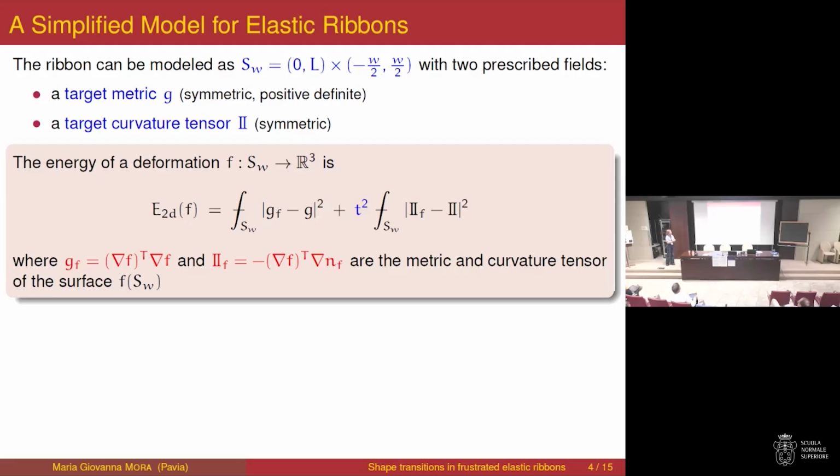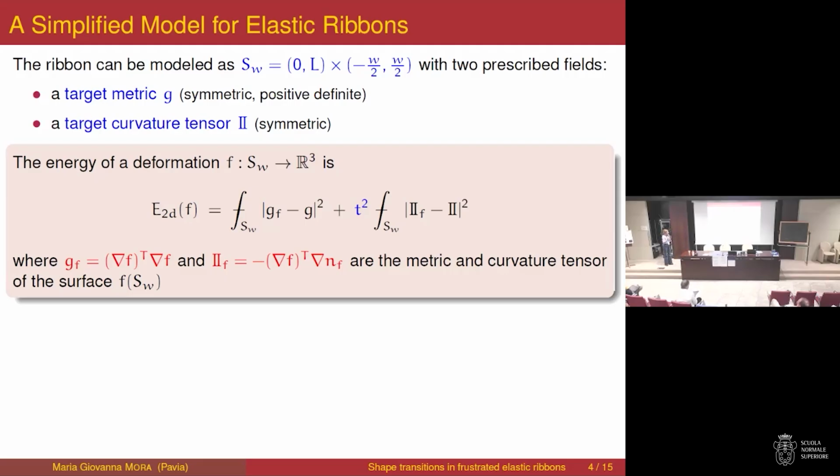Well, this energy can be deduced as a formal expansion of three-dimensional nonlinear elasticity in terms of the thickness. And from a formal expansion, you can see that, in fact, the bending energy scales as t squared, while the stretching energy is of order 1. Actually, you can also justify this kind of expansion somewhat rigorously in terms of gamma convergence. And this goes back to the beautiful results by Stefan Müller with Gero Friesecke and Dick James in the Euclidean case. And then there are contributions by Marta Lewicka and co-authors in the non-Euclidean setting. Okay, so this is the energy.